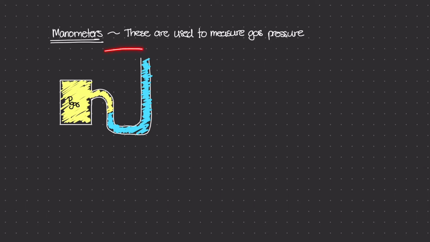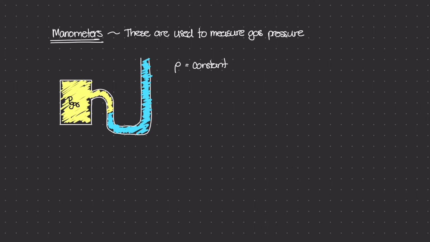liquid. Now this entire device, the gas and the liquid have come to a hydrostatic equilibrium state, which means that one, the liquid filled in this tube here on the right, all of this, has constant mass density. It's an incompressible liquid. Usually we just use mercury as the liquid to fill into this tube to measure gas pressure in this chamber, but it doesn't always have to be mercury. The important thing here is that that liquid has constant mass density. So in other words, rho, which is our mass density, is constant. It's the same across all points in that liquid, or in other words, the liquid is incompressible.